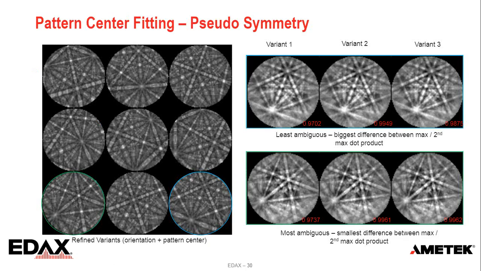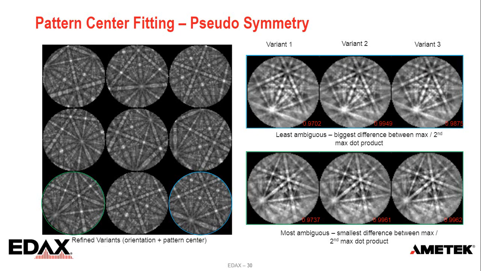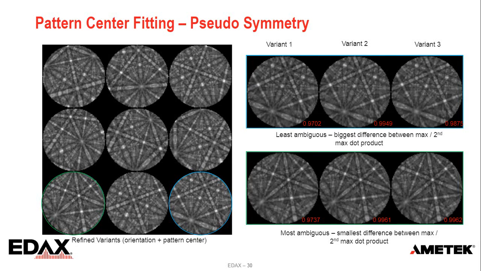And just to sort of show how close these are, these are the 3 different variants being simulated on the left. So you can see it's basically a very slight distortion between the 3 variants. And then on the right, I'm showing them compared with a real pattern. So on the right, the first column is one variant, the second column another, the third column the final.